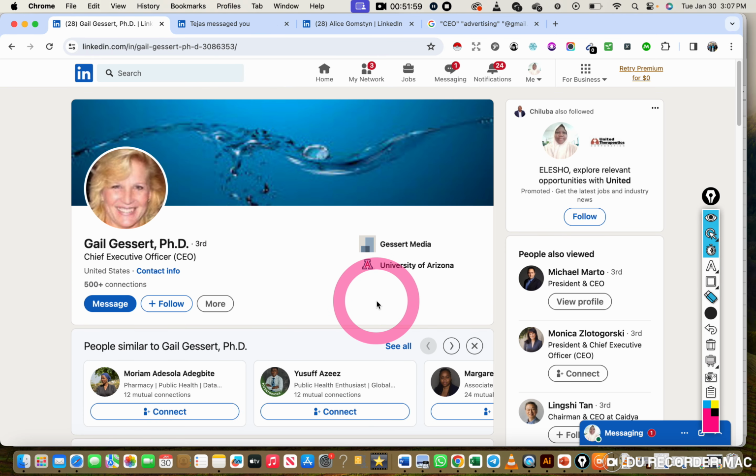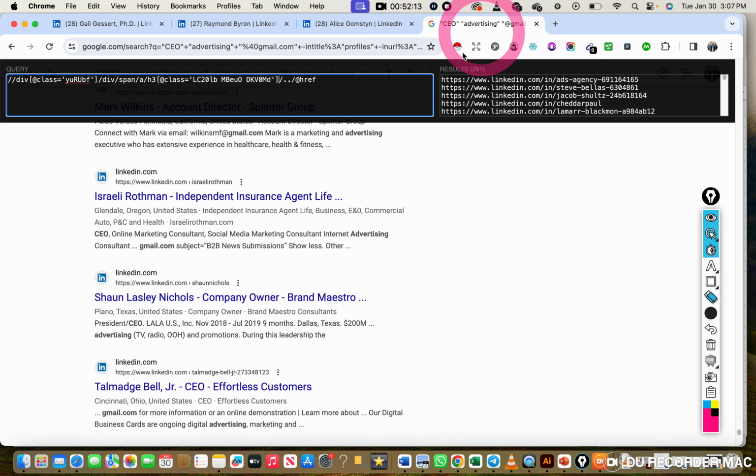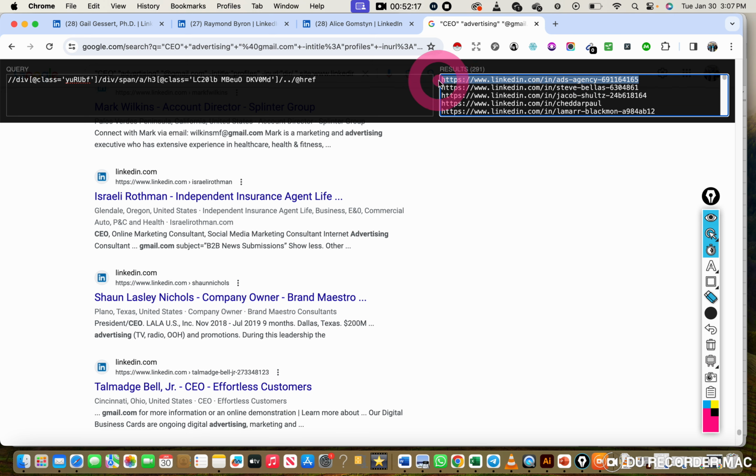This one is giving me access. Now, this is one of the challenges you are going to face here, because some will tell you that you don't have access to open the profile, while some will tell you, like this one, has given me access to open the profile. But if I have this one here generated, I can just be copying this link. This is their profile link.